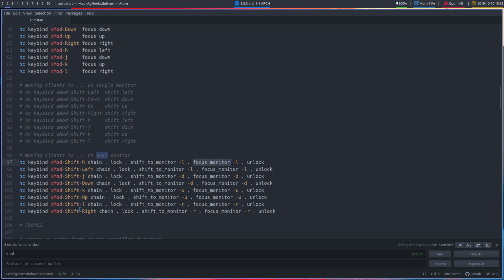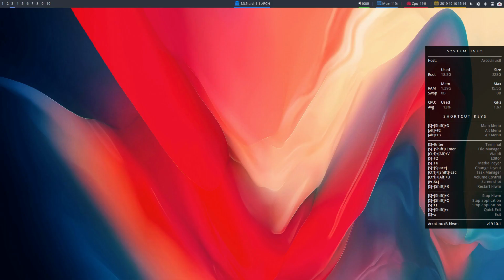And all the keyboard shortcuts that you need and require, like the left, I'm probably going to use all my arrow keys, but there is also the H, J, K, L, and that will change things around for me. Now I need to reload it, so Supershift R. This autostart is reloaded, and I can now say, let's move this little guy here to my other monitor. So Supershift, okay, and an arrow, and things have moved from one place to the other. And that's actually super interesting, of course.